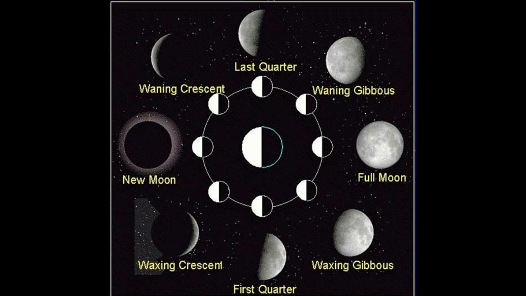Okay. So we're going to finish the moon phases. We've finished our waxing phases, which are down here. Now we're going to work on our waning phases, which are up here. We're going to start with a full moon, because we ended with the full moon, and we're going to make our way eventually back to the new moon.